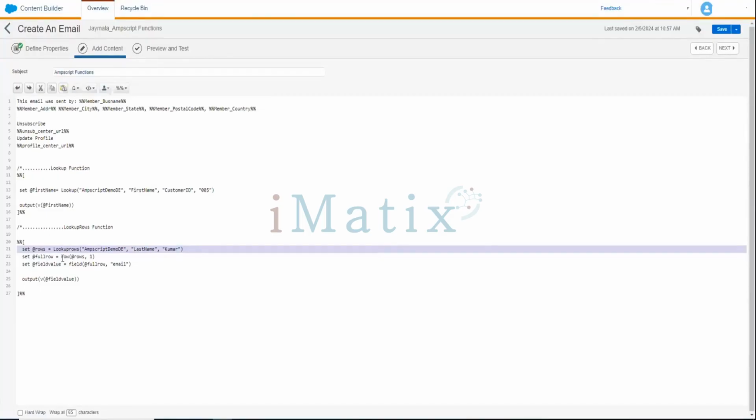First we have to set the rows. We add the row name, which will be the AMP script demo, the data extension name, and then we select the last name. The last name is Kumar, and then the row will be the first row, and after that we will print it as the field of the full row.